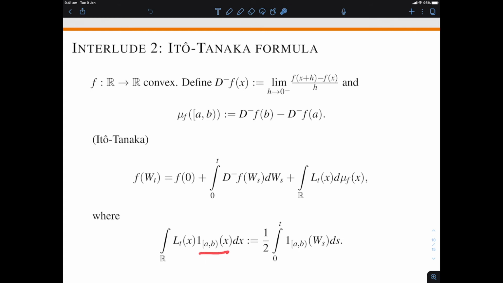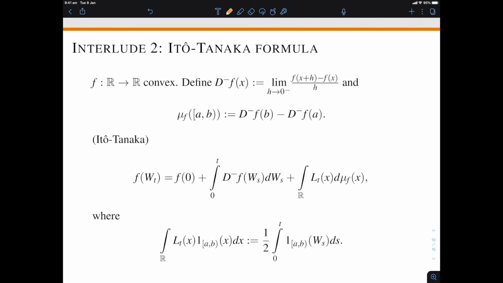If you integrate it against a characteristic function, you get, up to a factor 1/2, which is natural because this term should be 1/2 of an integral of the second derivative, the integral of the indicator function of the Brownian integrated between 0 and t. So the way you should think of this quantity is that it measures the time that the Brownian is spending in the interval AB, between 0 and t. And this density here gives you a formula that generalizes the quadratic correction term in the standard Ito formula that would normally involve the second derivative of f.